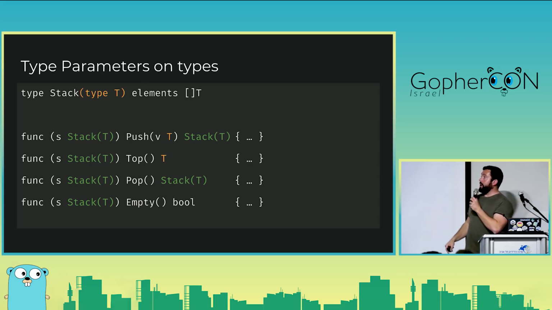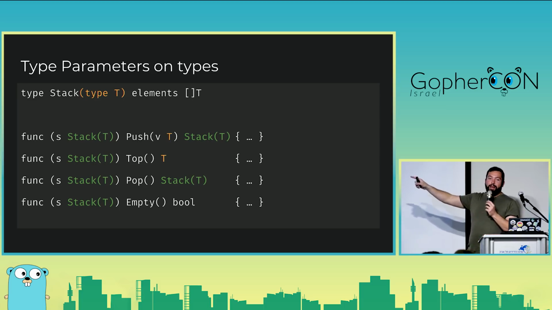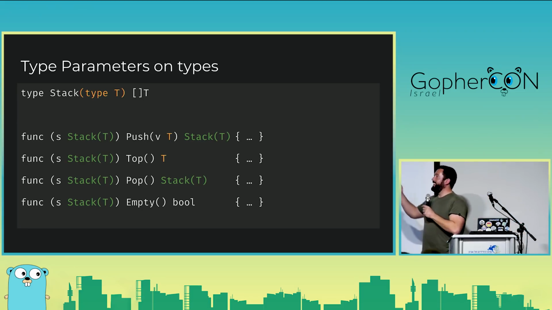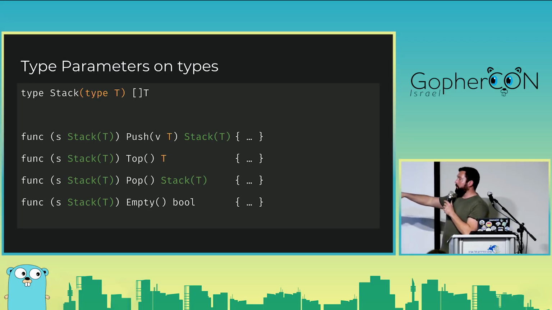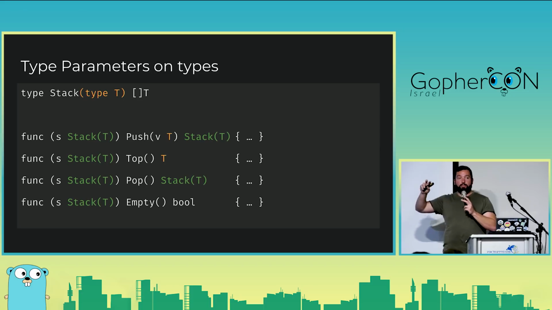You could say, I have a stack of type T that is, oh wow, that is bad. That is supposed to be a struct with elements inside, but I removed it coming in the taxi. Okay, so fixed. So now you have this type stack, which is just a slice, and then I'm going to define the methods on stack, and those methods, the receiver is going to be a stack of T. So that's how you write it in the current syntax, which again could change at any point.